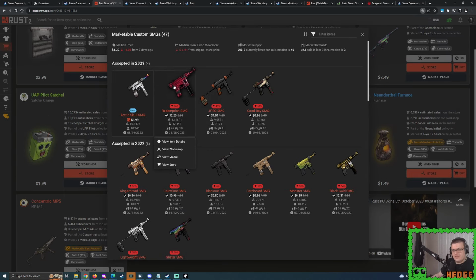So essentially, when you look at the likes of the Redemption Custom SMG, which came out very recently, if that's down in price, and we knew this was an in-demand collection, what do you reckon is going to happen to the likes of this? It very likely will be going down in price, and based on what we see with these two, I wouldn't be surprised if it emulates the likes of these two and goes down to about a dollar. This is very much looking like a 70 cent to 90 cent buy order.